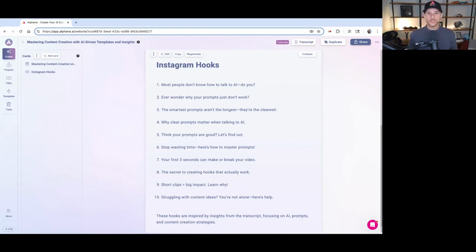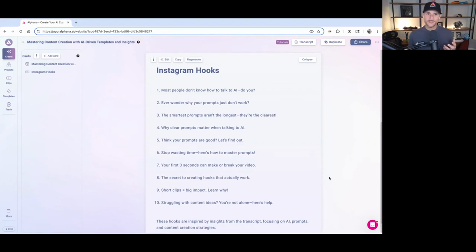So this is one of the ways that I would say is go ahead and when you create any piece of content, and again, we have a library of over 100 different types of content, from hooks to blogs to newsletters that you could generate. It doesn't really matter. The regenerate button allows you to tell the AI, this is not exactly what I was looking for. Just take another stab at it, right? Beautiful. What's the second way, right?